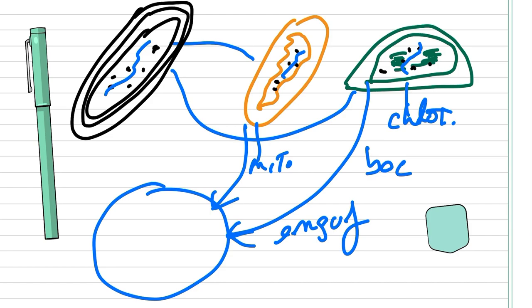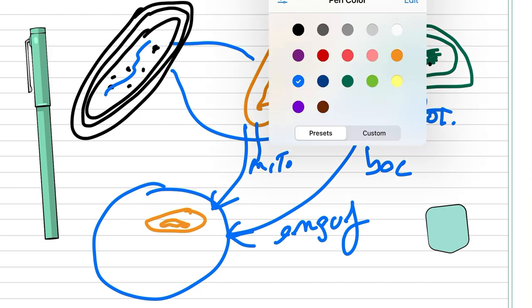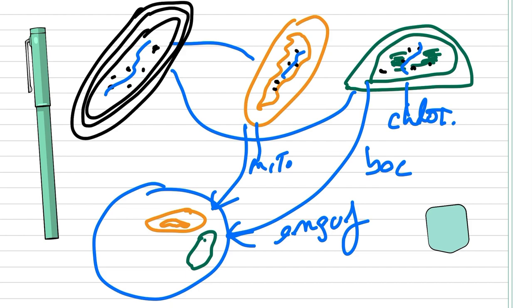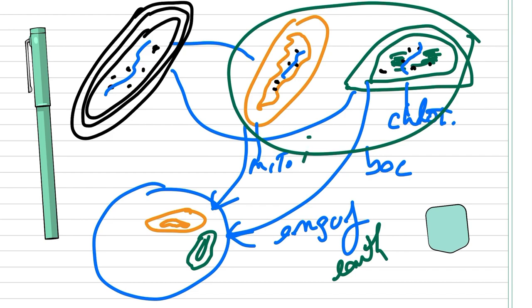And when the mitochondria got inside the cell as well as the chloroplast, they both became part of the eukaryotic cell. And the question is, why would you have both the mitochondria and the chloroplast get inside the cell? Because maybe the earth environment was so harsh, and for these two to survive, they said, hey, let's join our forces with this cell, because the cell can protect us. At the same time, we can give them energy and we can give them light, photosynthesis, all this stuff that they need. So it was like a symbiosis relationship. Hey, you give me this, I give you that, we benefit each other.